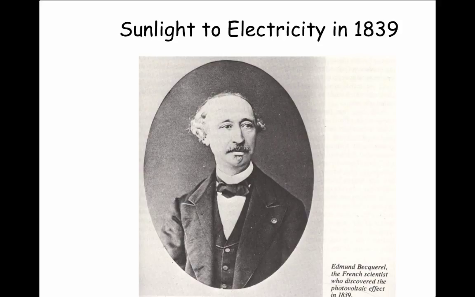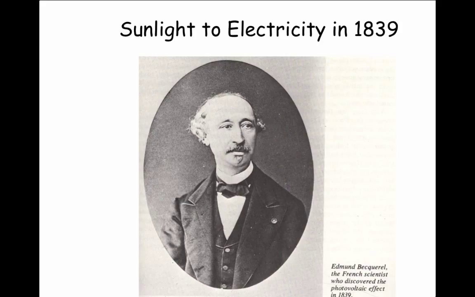It was invented, believe it or not, in 1839. We tend to think of solar cells as something that's ultra high tech, but it was actually invented by this French scientist named Becquerel. I have a friend who's a solar researcher, and he actually found Becquerel's original cells and measured the output of them, and they still put out whatever it was that they put out in 1839. They weren't particularly efficient solar cells, because we hadn't really figured out how to do that.